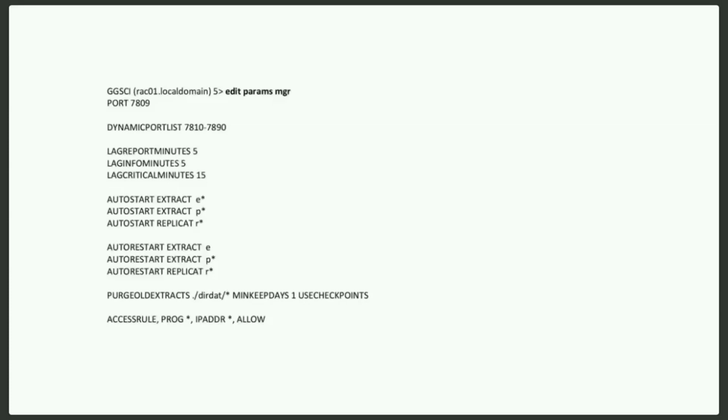So you may ask, how come we're starting the extracts and replicats? This could be a case where I have bidirectional replication configured, where I have both the extracts and the replicats running on both sides. So that's the main parameter I need to keep in mind. Ensure that my manager process will automatically start up my extracts and replicats and pumps, because Clusterware is not going to start up any of these processes. It will just start up the manager.